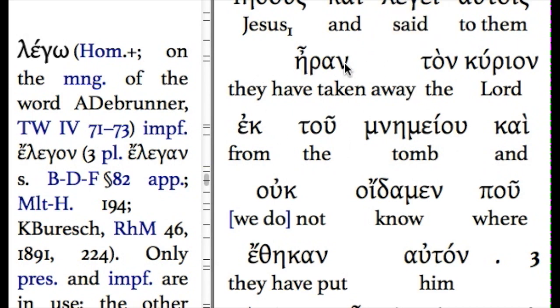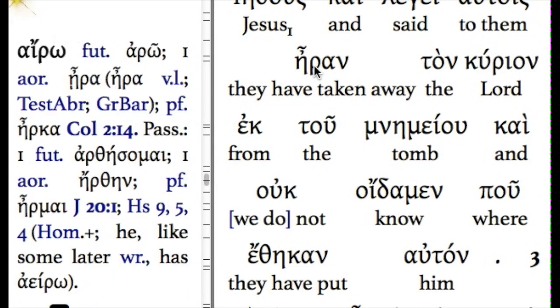Now, eran, what's this one? Get extra points if you can conjure up the lexical form of eran. It's from airo. Now, how would you know that? Well, it would be hard to see that because the I became an A here because of the augment. And then we have the third person plural ending because this is a liquid aorist. So it's a little hard to see here. But it's just an aorist active indicative third person plural.